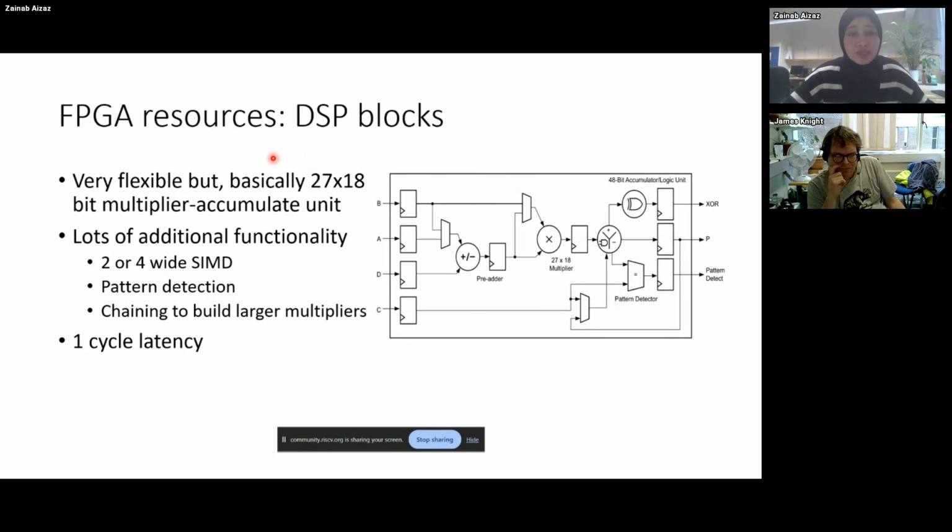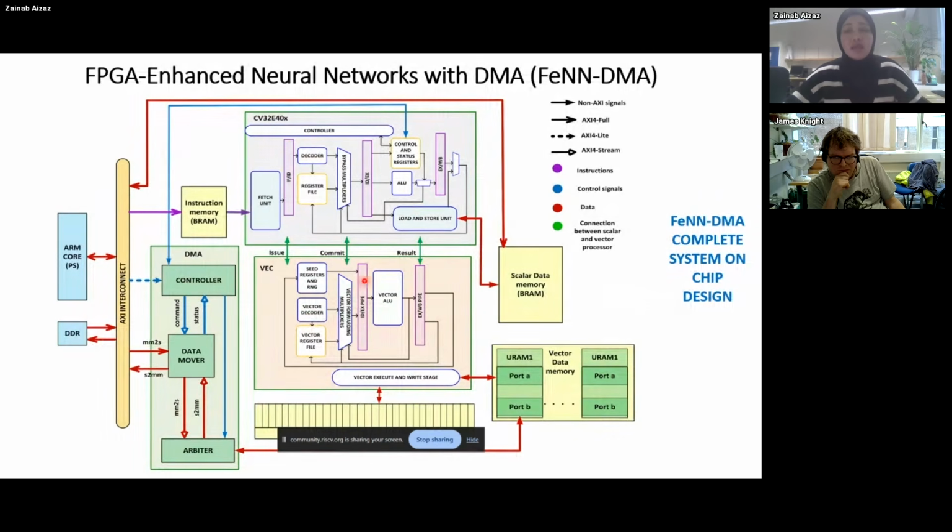Another important unit in an FPGA is a DSP block, a digital signal processing block. It is a hardened unit, meaning you cannot reconfigure it. You have to reuse it as is, but it is written that it has 27x18 input width, although it's very flexible, and you can have an 8x8 multiplier, 8+8 adder, 18 multiplied by 10, and all sorts of calculations you can easily perform on these DSP blocks. These blocks are highly optimized for latency and performance, and they also have one cycle latency, like BRAM and UltraRAMs.